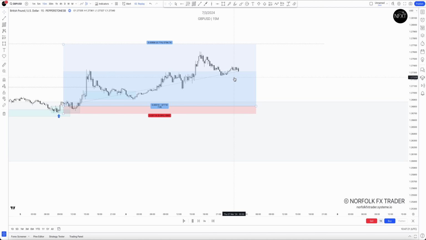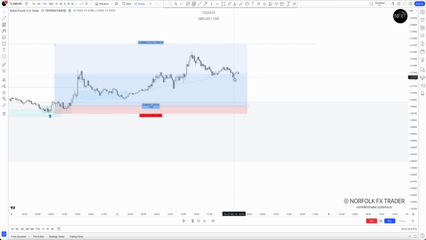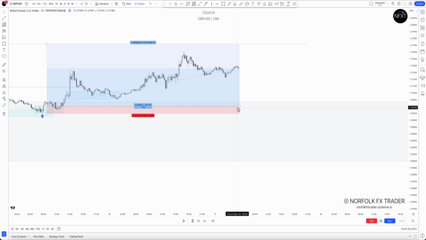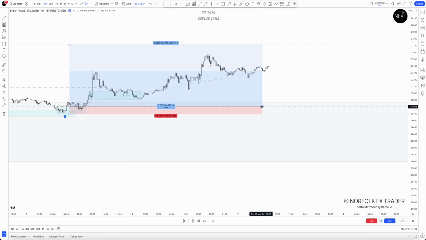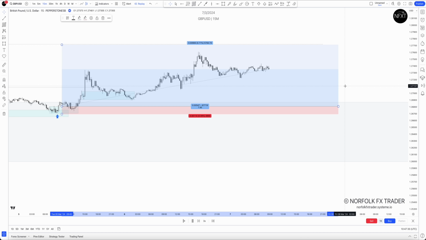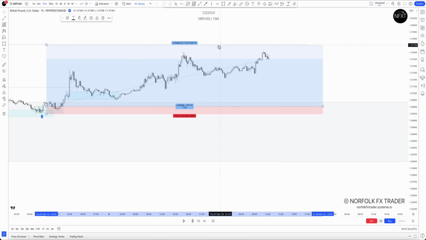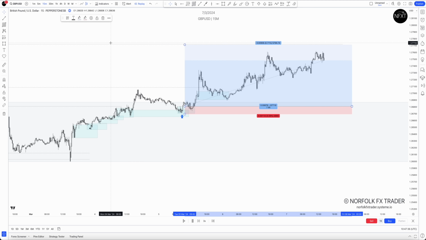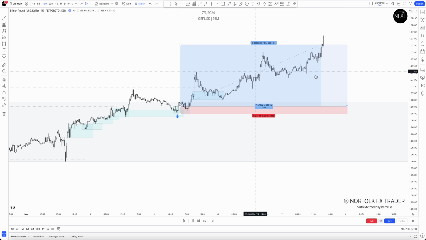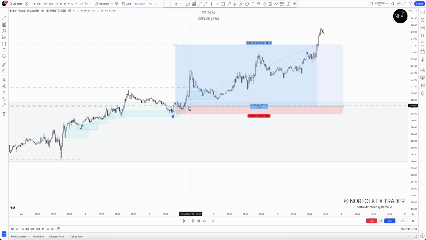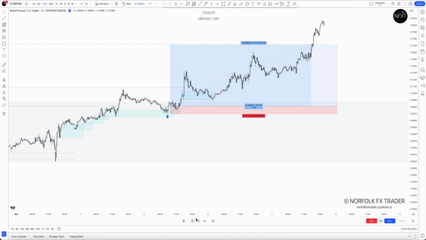I believe there was news coming out at the moment, maybe the non-farm payroll. I'm not quite sure when it was, and you'll see we had a big push up. I think it was news before, I think it was the Thursday. We should see a push up now to take out this level, which is that swing high. We need momentum to push through that level. So we got a nice momentum push through. You can see the market has pushed through and we continue higher. So that final target was hit.